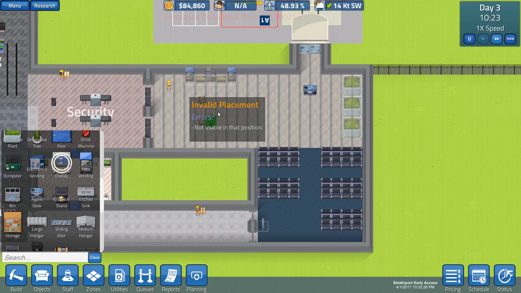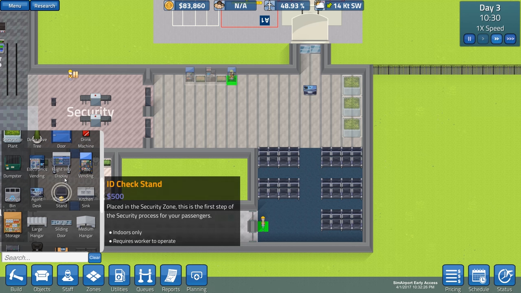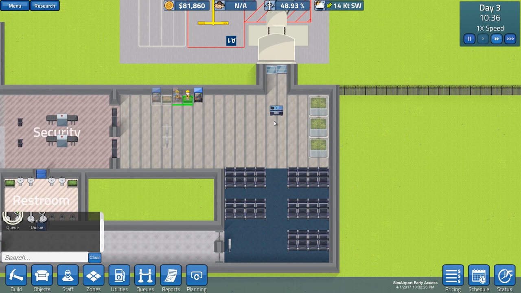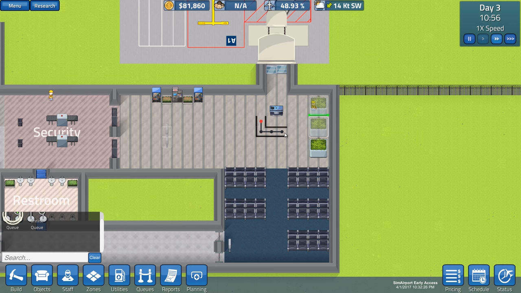And we'll put a flight info display there. Actually, no. We'll change that because I don't want people to get stuck. So, let's put flight info display like that. Okay, so we need to put a queue area here. People are going to get stuck there now, aren't they? Okay, let's shrink this for now. That's too close, so let's start there. There.